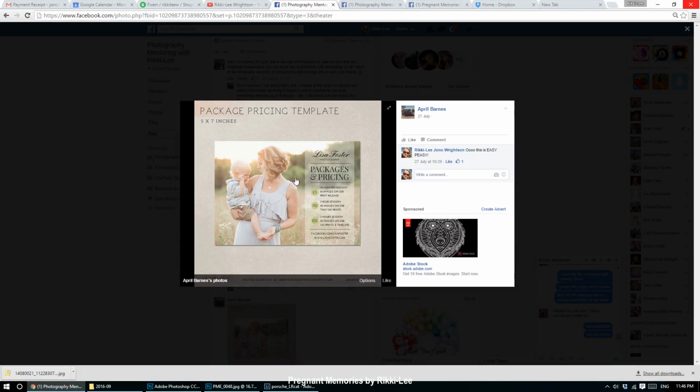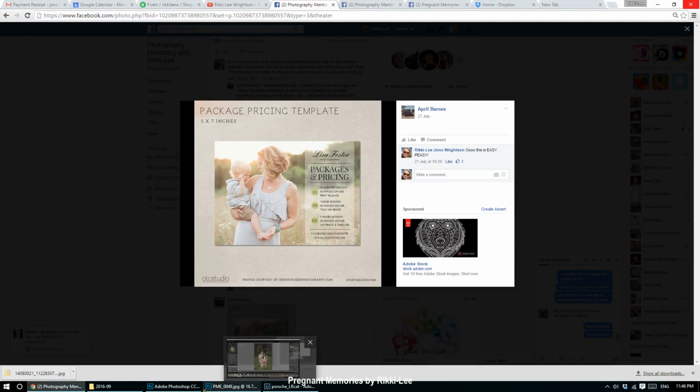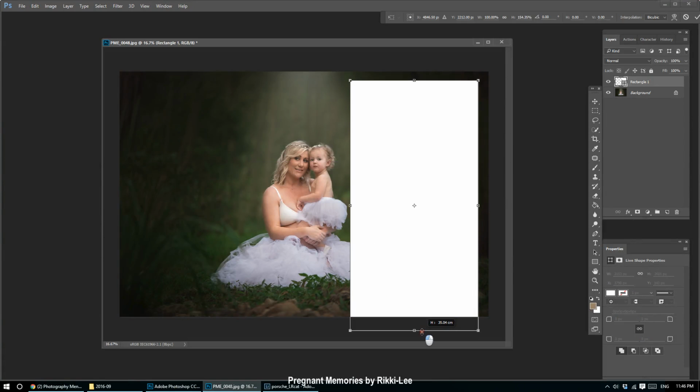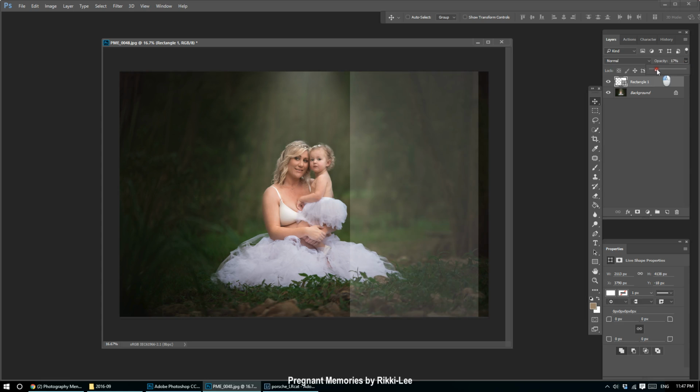Now if you look at the one that we're sort of copying, she's got it all the way down to the bottom. You can make any shape you like. You know what, we can copy that one. Let's go all the way down to the bottom. Okay, clearly we have a big white chunky thing on our screen, which is not completely what we want. So let's reduce that opacity. So that will make it a little bit more transparent. I'm going to bring it right down. There we go.